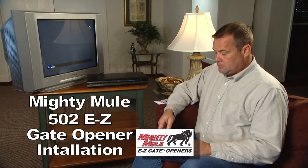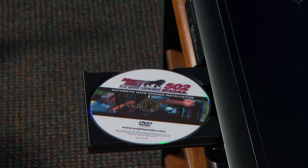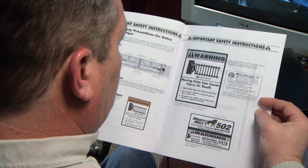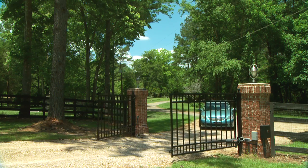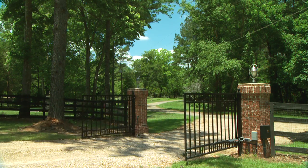Thanks for purchasing the GTO Mighty Mule 502 Easy Gate Opener. This video will provide you with an overview of how to install your gate opener. It is to be used only as a visual aid in conjunction with your manual. Watch this demonstration video and read the entire installation manual before beginning your installation. Please pay close attention to the important safety instructions. When correctly installed, your Mighty Mule will provide you with many years of safe, reliable service.